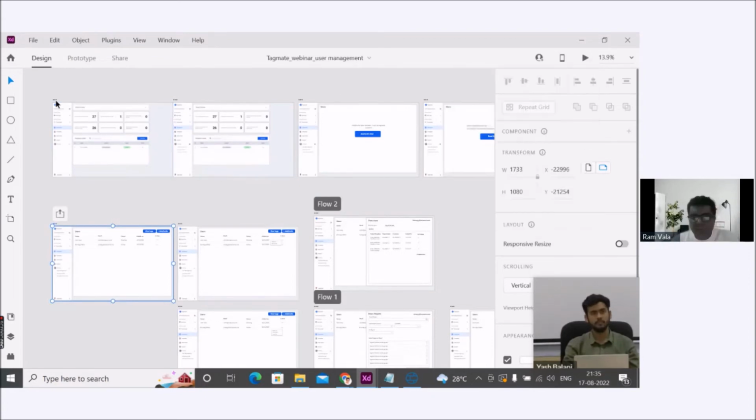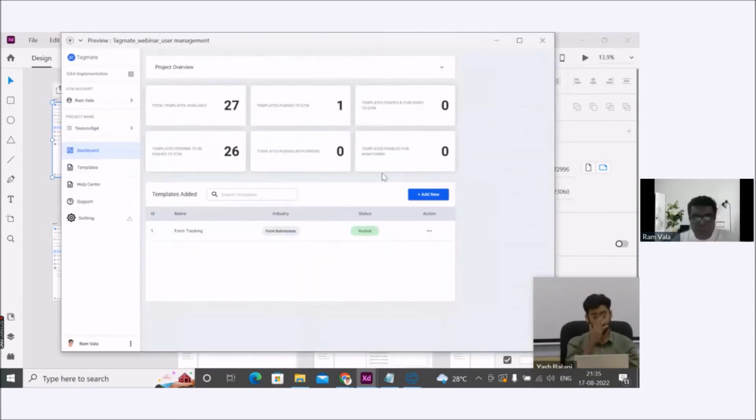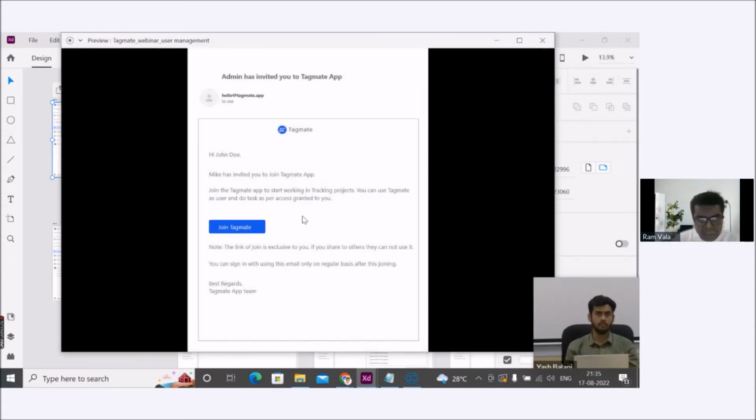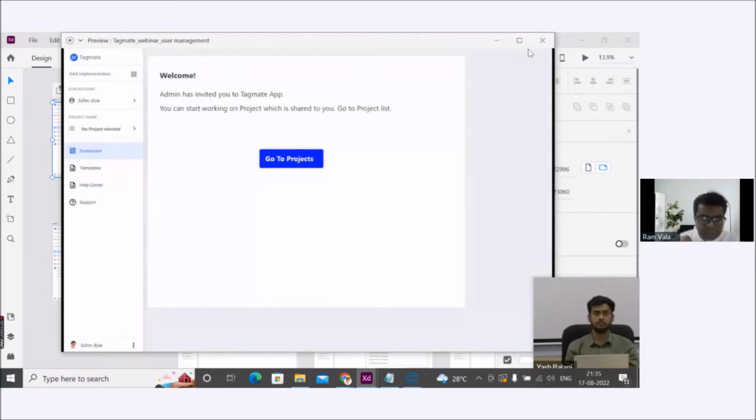You can invite your users. For example, I will provide you the user management module. You can enter more than one email address, and the invitation is sent to your team member, and they can join via this.